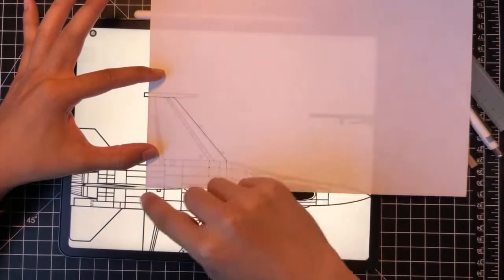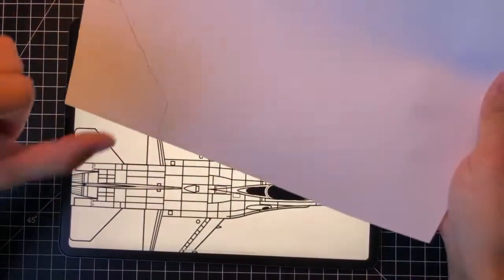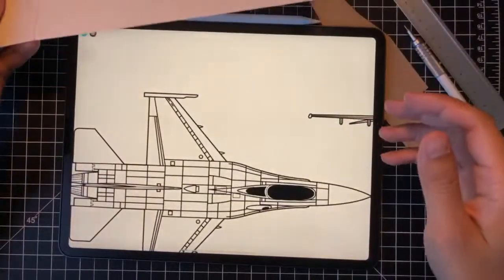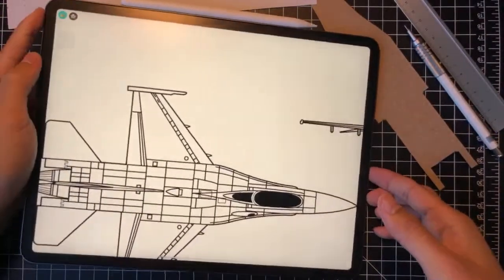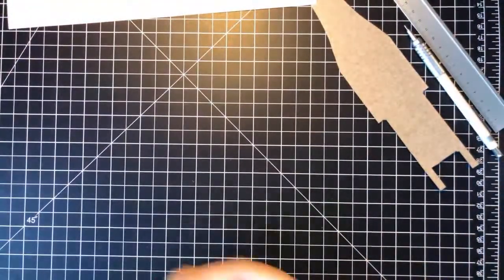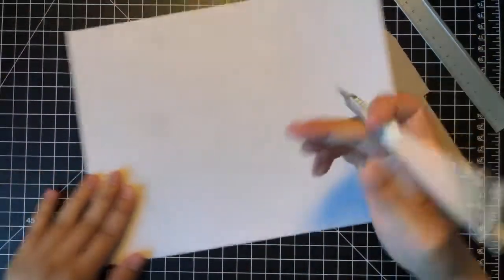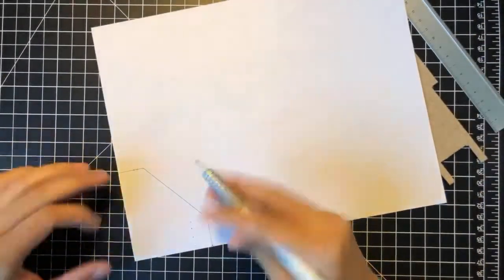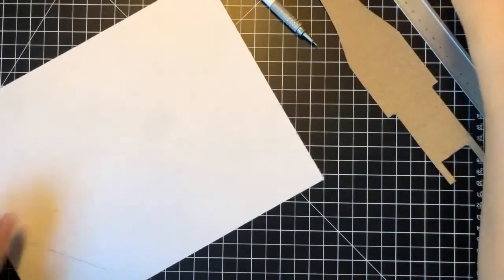Alright, and it goes to the middle. So we're all set there. So now I just need to make a mirror image of it. And so we've got to cut this and this, and then fold it over. That should be quite easy.